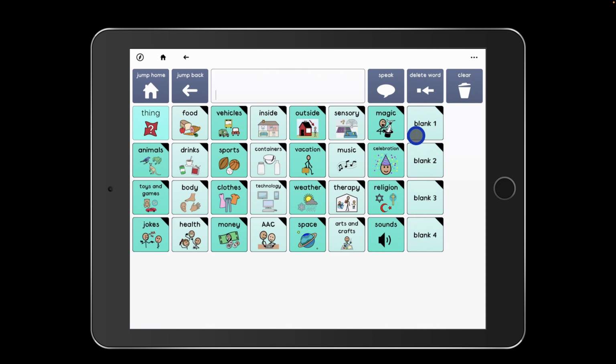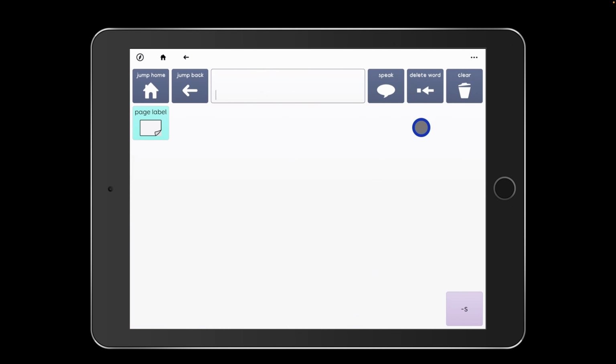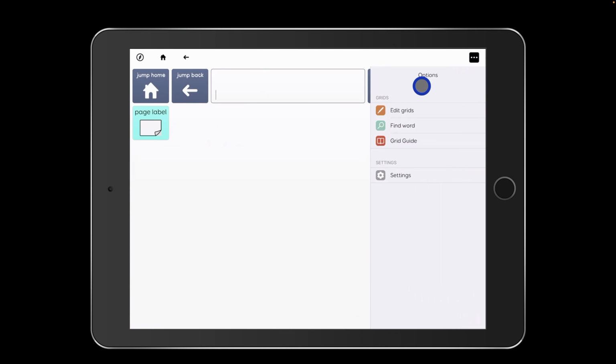But for me today, working in SuperCore 50, I'm going to put this visual scene display right within the topics page. And I'm going to choose one of these blank folders here. I'm going to choose this first one and click it. You'll see here that we have a completely blank page except for the S here and the page label. And once you're in your blank page, you're going to navigate to the upper right-hand corner to your options menu and then select edit grids.